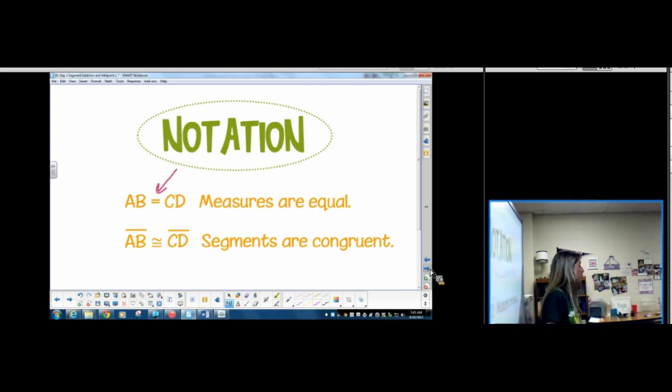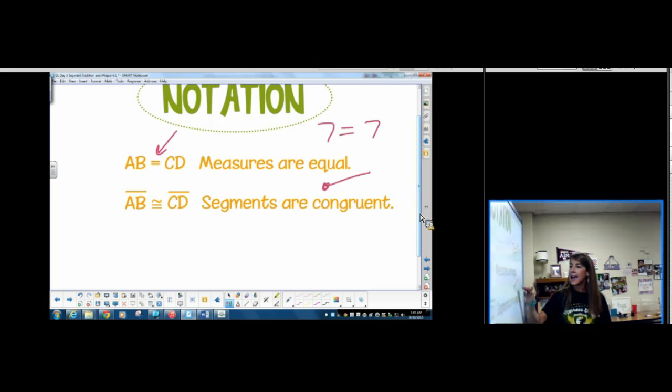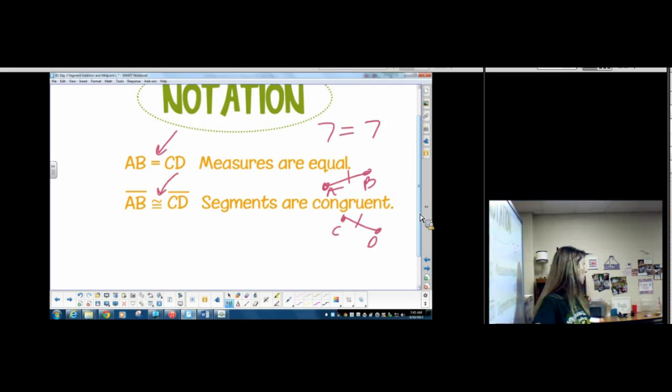Those represent numbers, like 7 equals 7. But if I'm talking about the actual object, like segment AB is congruent to segment CD, I add tick marks, then I put the symbols on top and I use this one right here. It's like an equal sign with a squiggly on top. It means congruent. So that's just a reminder. I showed you that the first week of school and I didn't expect you to remember it, so I'm showing it to you again. Jonathan, you doing okay?